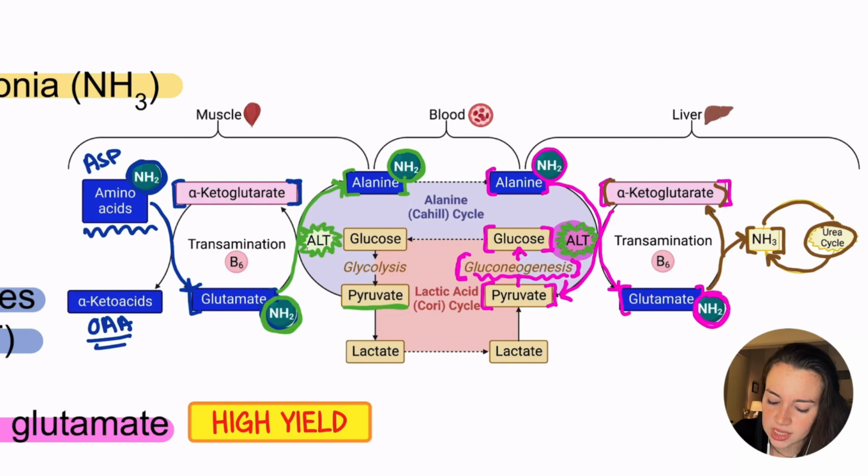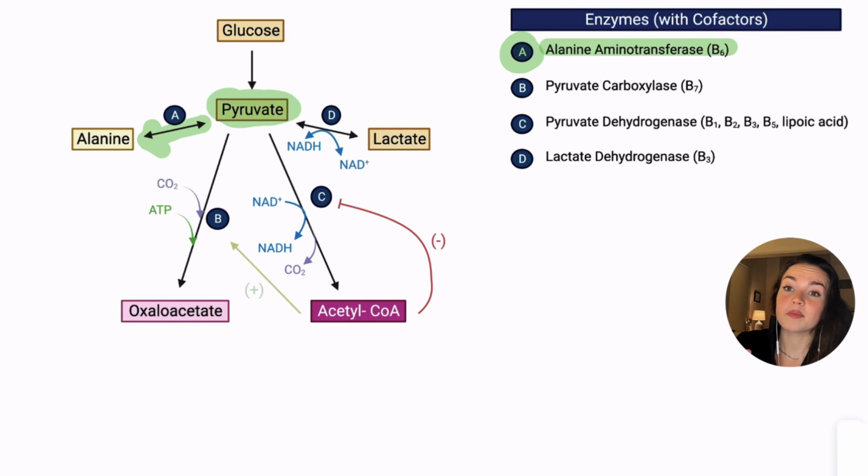All right, so now let's go back to our diagram and we're going to talk about the lactic acid cycle. We already touched upon it, but just to give you the full picture of how these two processes are knit together. In the muscle, glucose can turn into pyruvate via glycolysis, a fact which you are well aware of by now. Pyruvate can either participate in the ALT reaction, or it can turn into lactate and participate in the lactic acid cycle. Remember, back to our fates of pyruvate, pyruvate can turn into lactate via enzyme D here, lactate dehydrogenase, requires a vitamin B3 cofactor, and some electrons from NADH. But that was another thing that pyruvate could do and turn into.